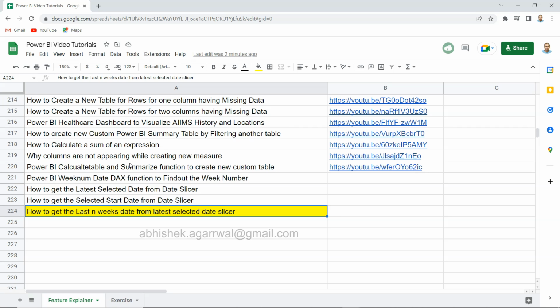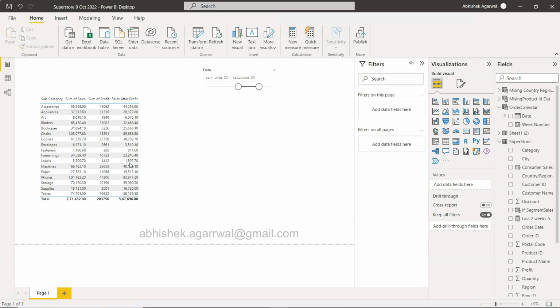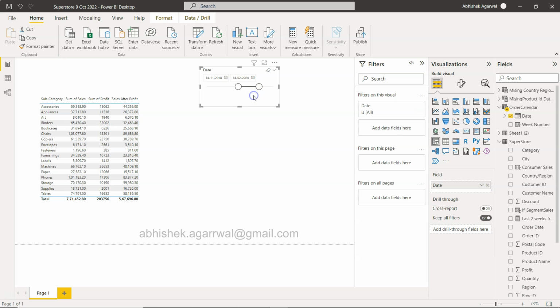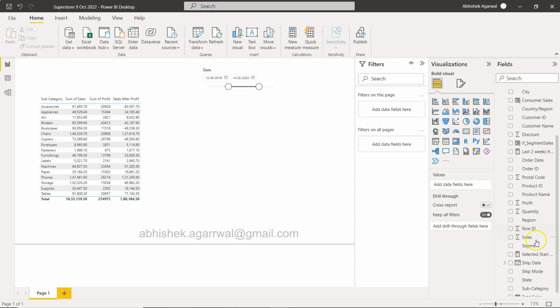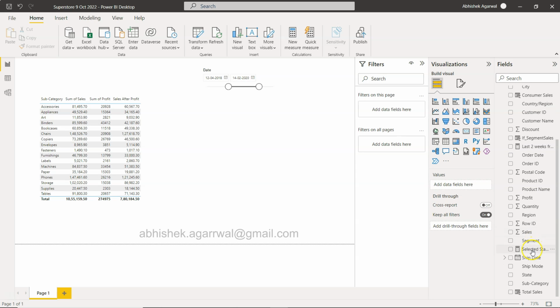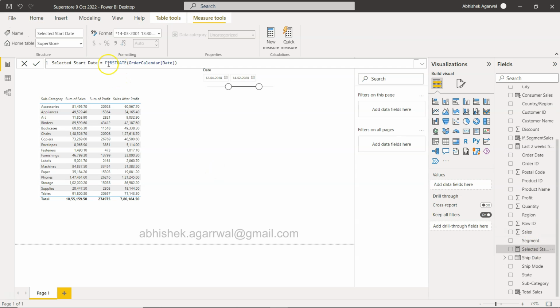All right. With that, let me jump to Power BI. So here what we have is the Power BI related slicer sheet, right? And over here what we need is basically the selected date. I have the selected start date, right?